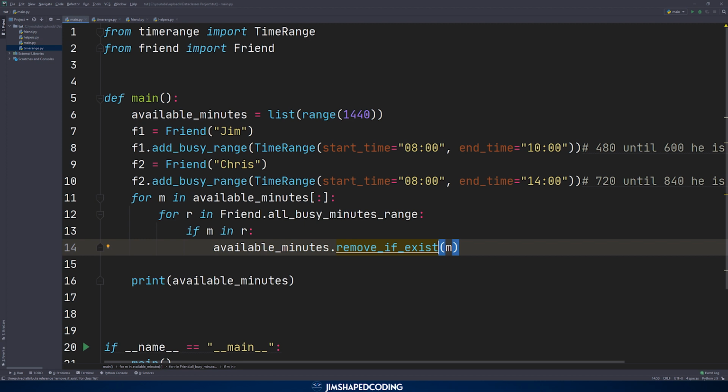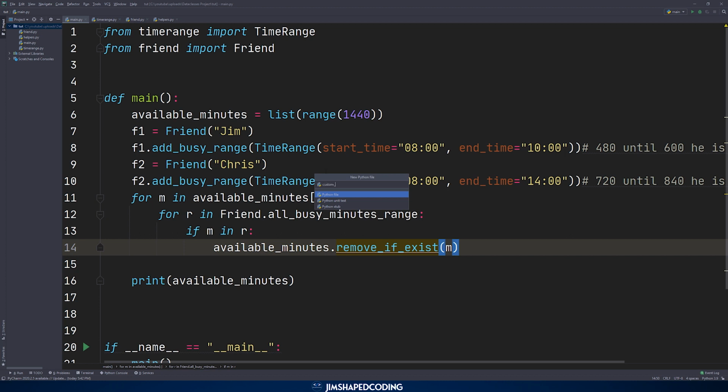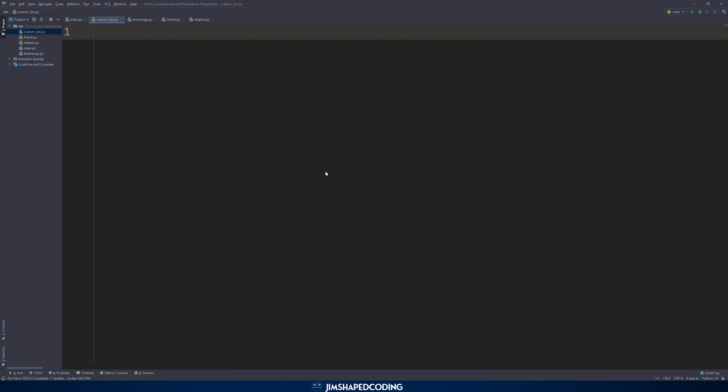Let's create our own list object that is going to have some special behaviors, and that is totally acceptable in Python, because you could take the objects and do whatever you want with them. Alright, so let's get started. We are going to create a separate file that I'm going to name custom_list. Inside this file, we will have a custom list. It is going to inherit from the original list class, because we want to use all the functionality of the list, but we want to add one more method that we name remove if exist, right?